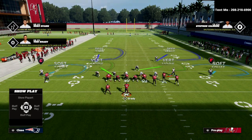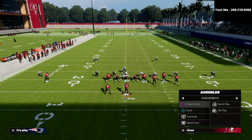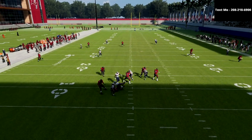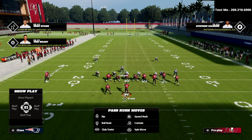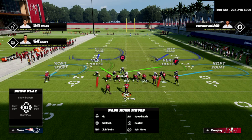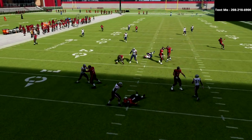What I like to do is baseline and press coverage, and just stand right here with your user. At the snap of the ball, if they are sending five out, you should see pressure coming in off that right B gap. As you can see, Matthew Judon is able to get some pressure at the quarterback. If you don't baseline, I like to go ahead and contain, because when you're up against a bunch, the routes will run into your blitzer. The contain will get him to take that gather step and still allow that B gap pressure to come in.